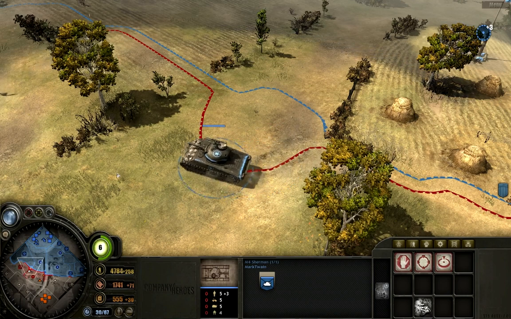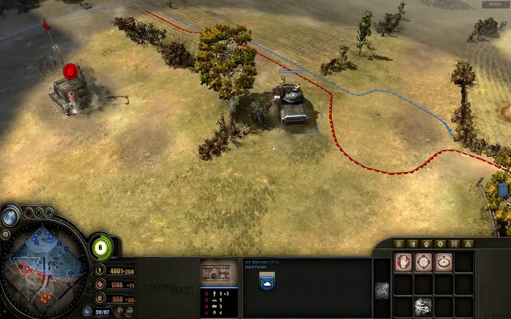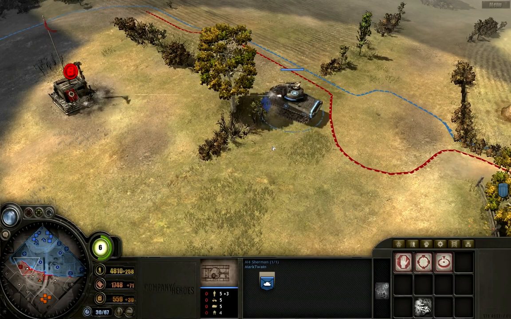Of course, he's going to take the long way around because he's a tracked vehicle. Oh, I found your thing over here. Now he's turning around to face the direction we expect the enemy to come from.